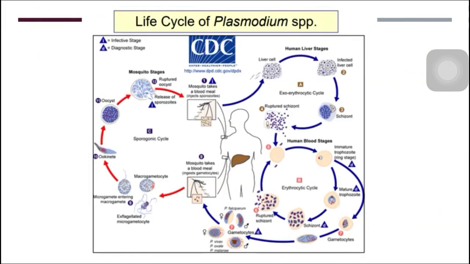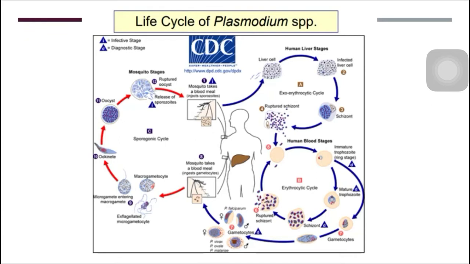So, going to the life cycle of Plasmodium species. Of course, we know that malaria is caused by blood parasites of the genus Plasmodium. There are approximately 100 named species of Plasmodium which infect various species of vertebrates. Four species are considered the true parasites of humans, and they utilize humans almost exclusively as a natural intermediate host. These are P. falciparum, P. vivax, P. ovale, and P. malariae. However, there are also periodic reports of simian malaria parasites being found in humans.